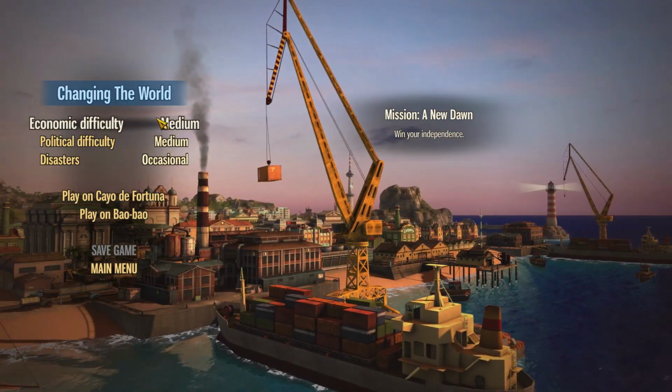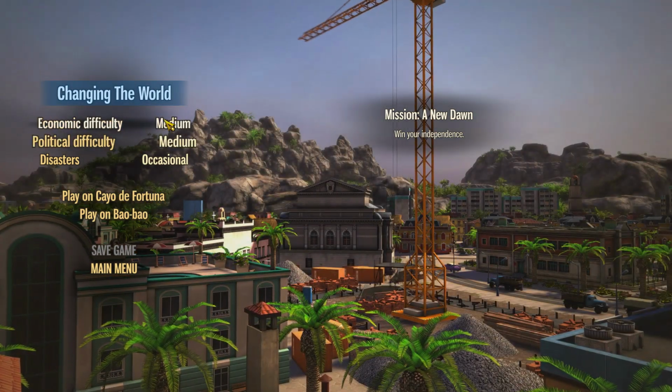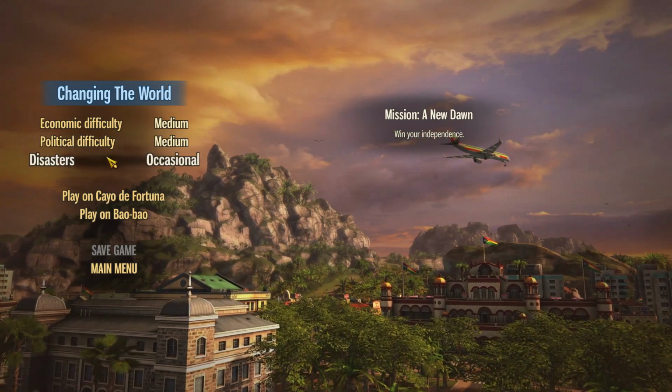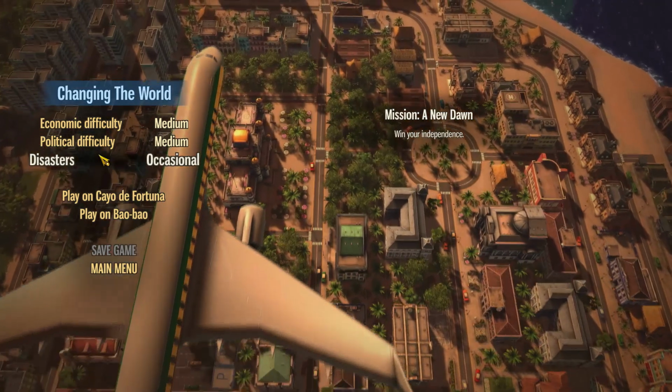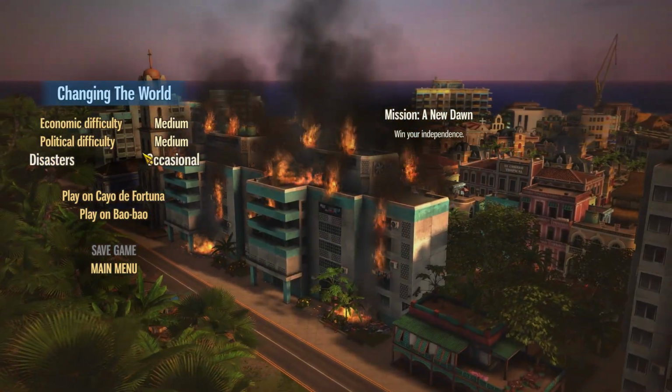But if I recall correctly, in Tropico 3 and 4, I think, there really wasn't a whole lot of ability to change the difficulty setting of the game, especially in the campaign, so it's nice to see that in there. I think if I play going forward, I'll probably crank up the difficulty quite a bit, but for this particular preview, we'll leave everything where it's supposed to be.